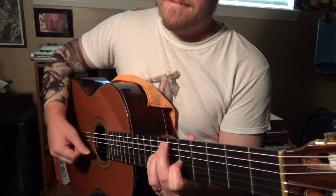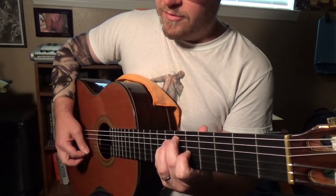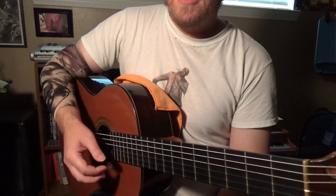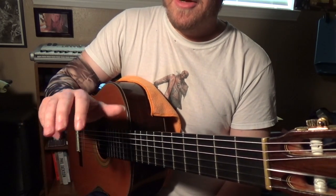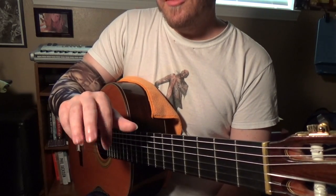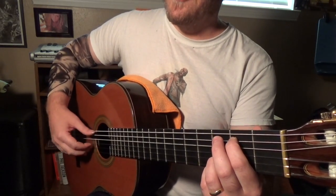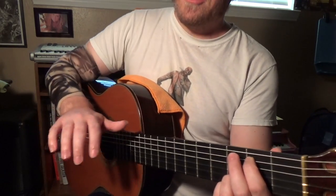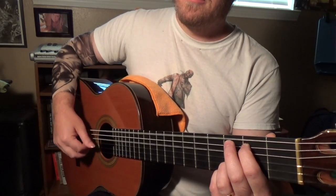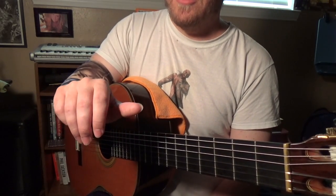Okay, so this, if you're playing it with a pick, it's no big deal, okay? When you do a lot of classical guitar fingerstyle stuff, you get used to using these four fingers in a group. I mean, because it works so well. It makes so much sense. So a lot of arpeggio stuff you'll find works out in a group like that, okay? Or if it's even in a different group, like this is a group of three, it still feels nice because it works out well in your hand, okay?